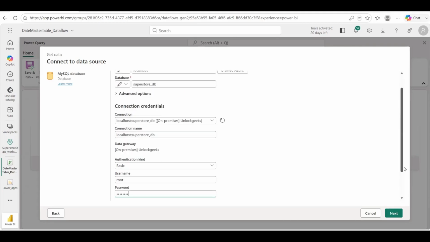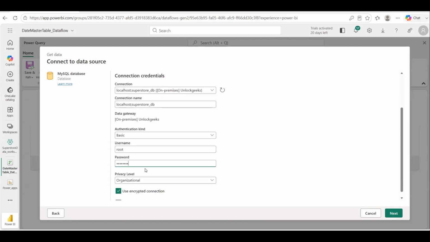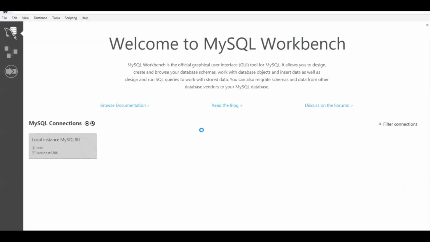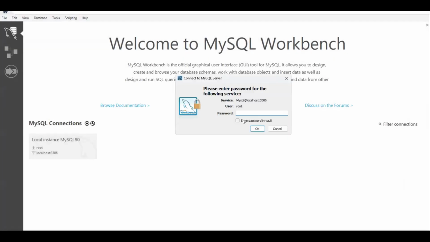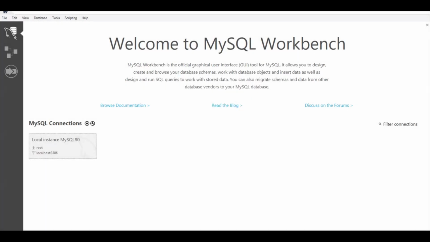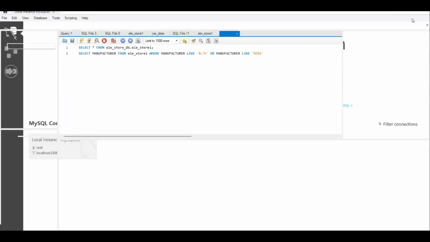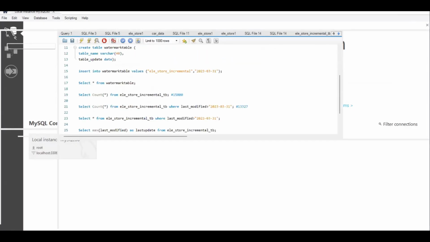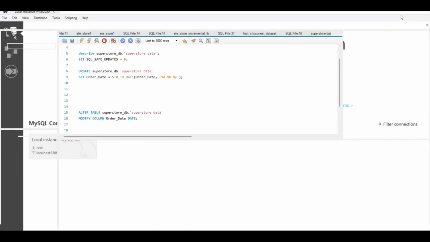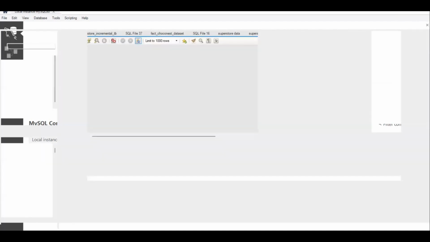So you can check whether your gateway is online or not. If it is offline, it will throw an error. So before that, I will log into MySQL. Whether the gateway is on or off, we can just check it out.